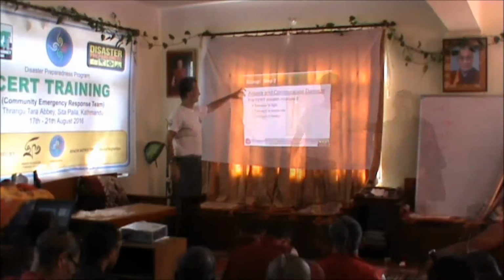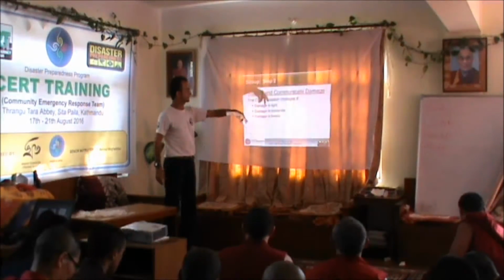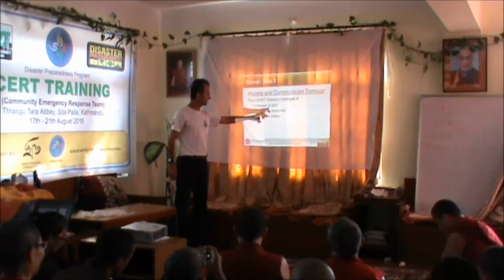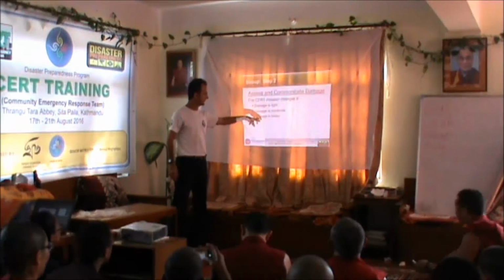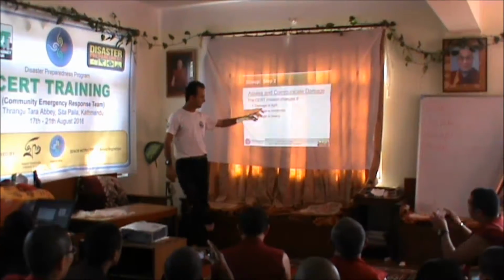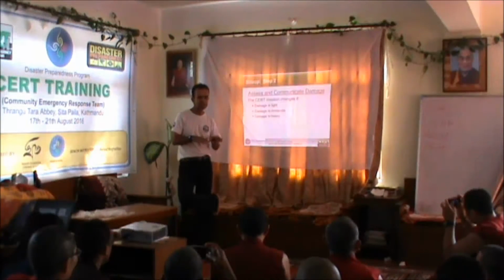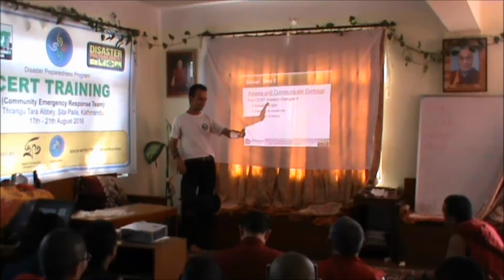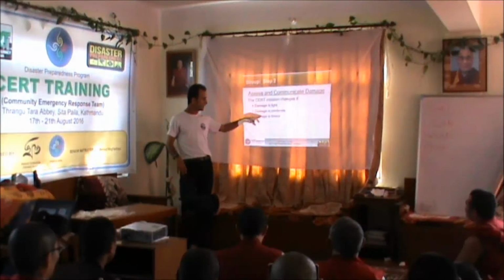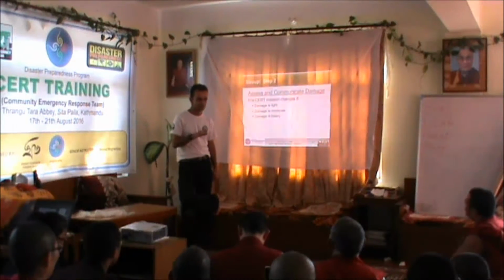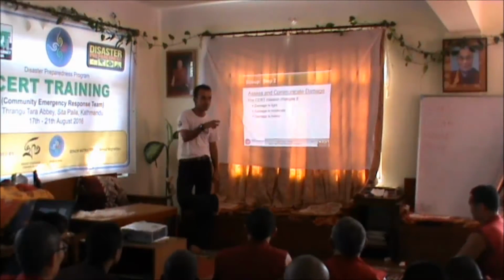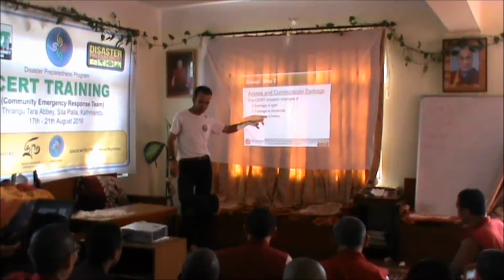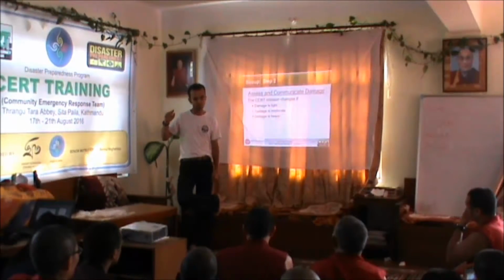Thank you. Slide number 2. Assess the damage. You must assess the damage. We have 3 types of damage. Damage is light. We will talk about this. Damage is moderate. Damage is heavy. If damage is light, you can go and help and save the people very easy, very fast. If damage is moderate, your plan will change. And if damage is heavy, the CERT team is not allowed to go for work when the building damage is heavy. Very, very dangerous. When the damage is heavy, only a professional team can come for work.